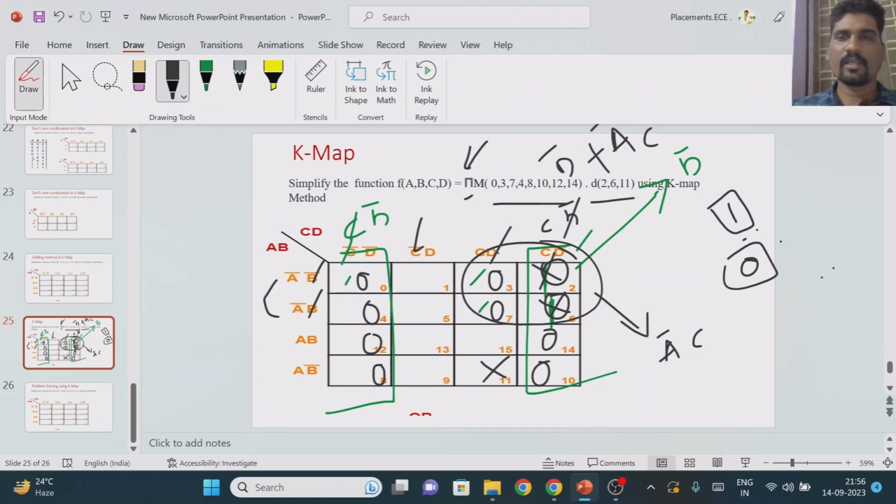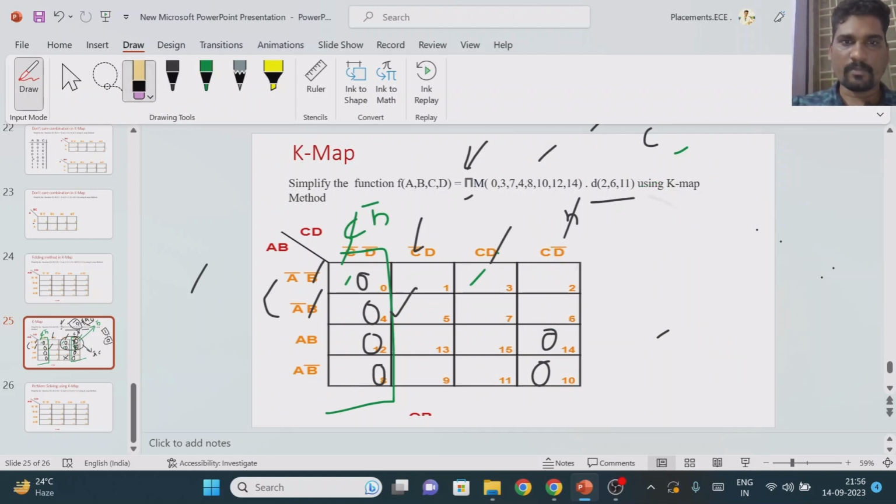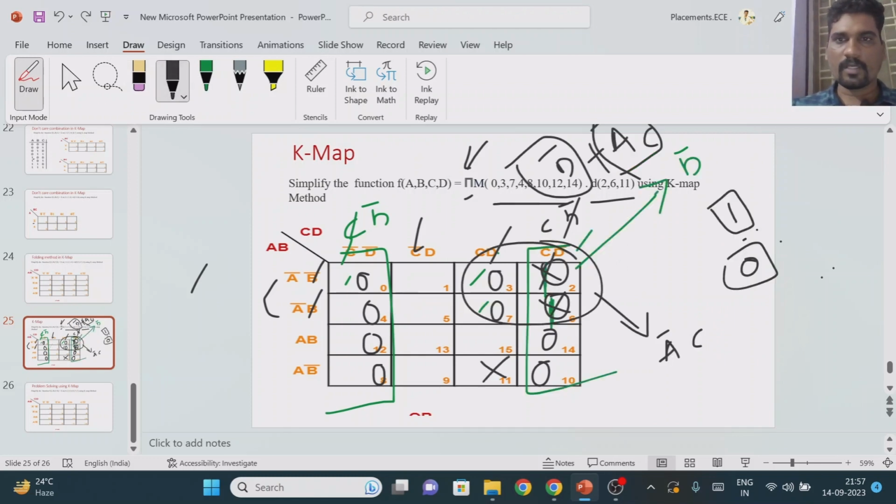If you understand here why I wrote it like this: POS means some terms are going to be multiplied together, but here the product terms are added together. The reason is that we assumed this 0 in terms of the 1, and then we solved the problem, right? That point you have to remember, guys. We have solved the problem. So what is the answer we got? D bar plus A bar C is the answer, right?